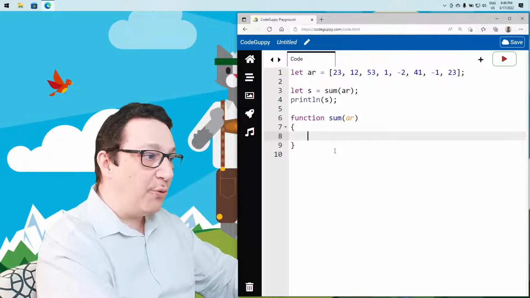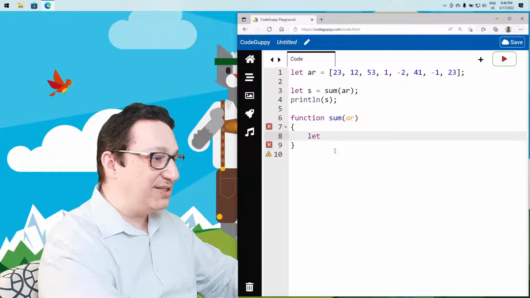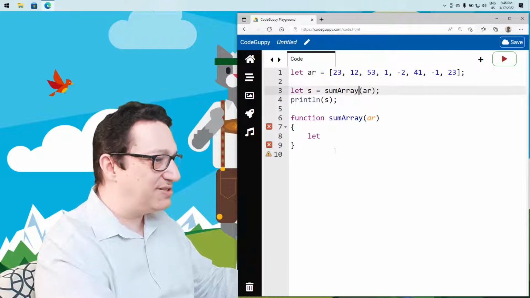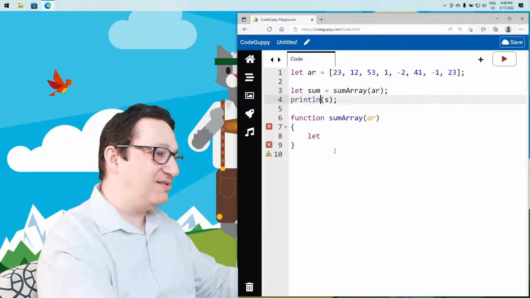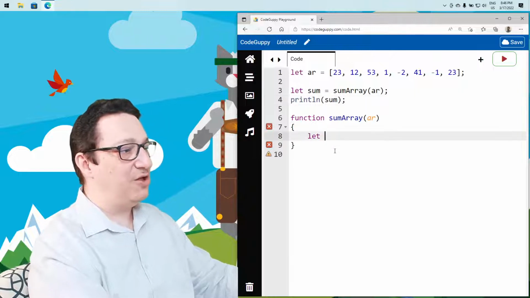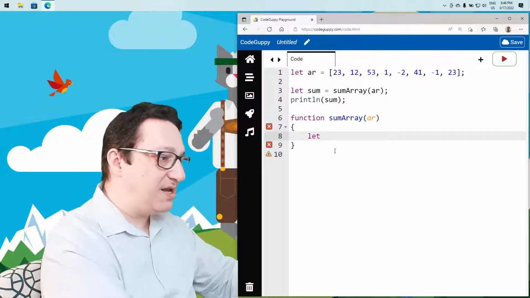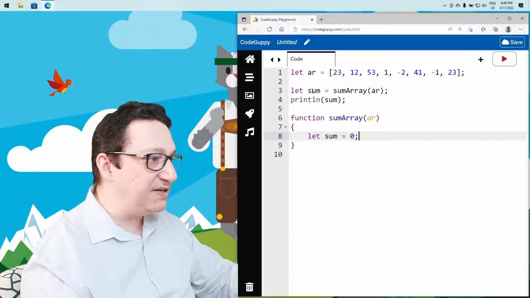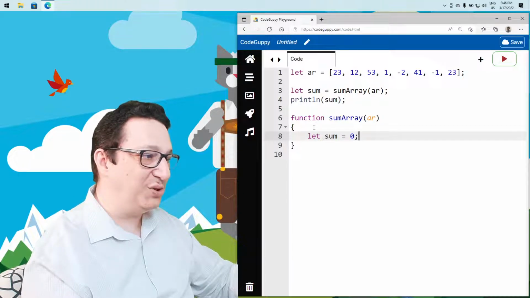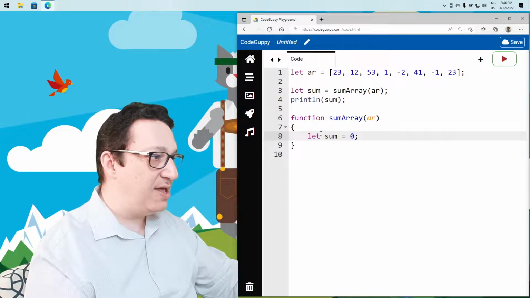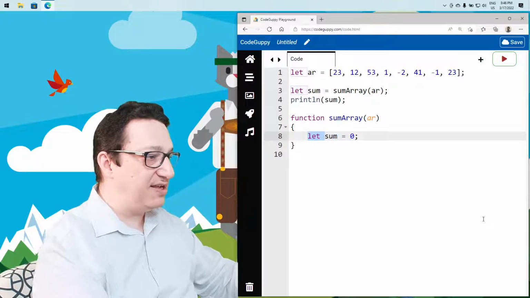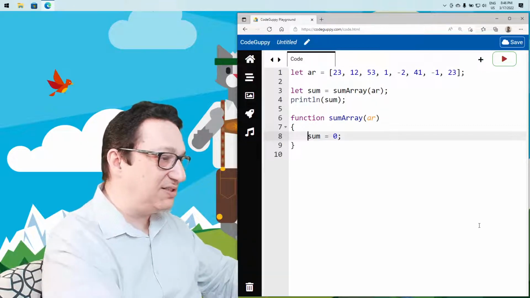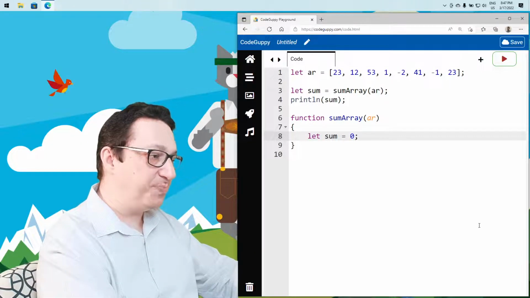So the way we're gonna do it, we're gonna do it the same as we did. Let's name this one sum array, because we may have clashing with so many sum and sum, and then this variable can have a proper name. Okay. All right. So the function is named sum array. Let's have a variable inside named sum, and this variable inside is different than the variable outside. This is in a totally different scope. We discussed scope. If we don't define the variable here inside, if we don't put a let, basically we're gonna access the one outside the function, but we'll put a let just to have a new one here.